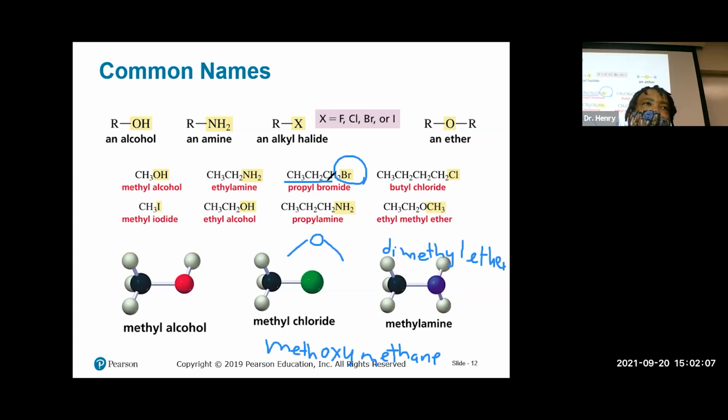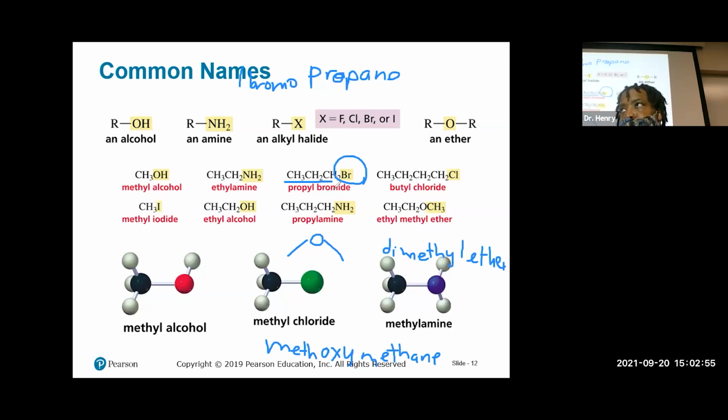Now, the IUPAC name. Bromides, or the halogens, are all lower in priority, and I actually have to print that priority list out for you guys. Since they're lower in priority, we would number this one 1, 2, 3. So it's propane. You tell me where it's located. It's located at the terminal end. So in this case, it would be 1-bromopropane. That tells me that the bromine is at the terminal end, at the first carbon.